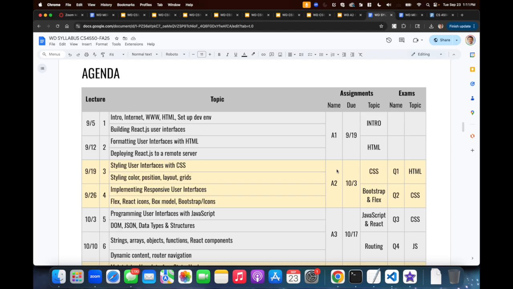So today we're going to introduce CSS. This is the topic of our second module, where we're going to revisit the pages that we built in our prior module. We're going to introduce CSS and some CSS libraries so that we can make this a little prettier, a little more presentable, so it looks a little more polished.